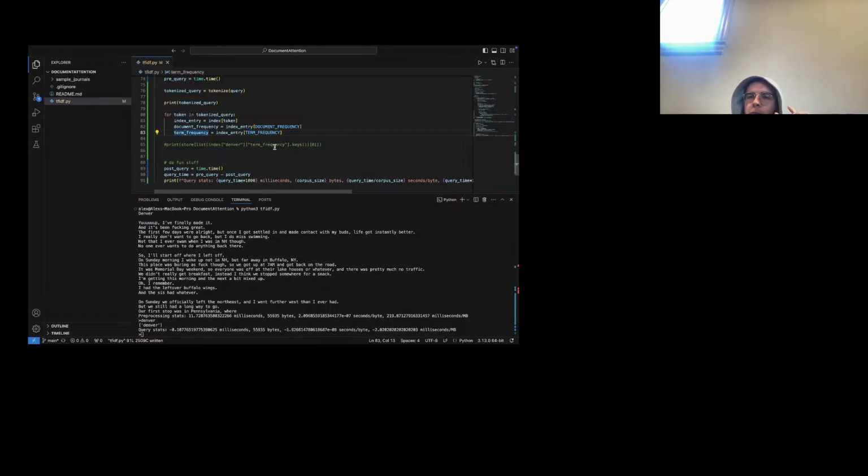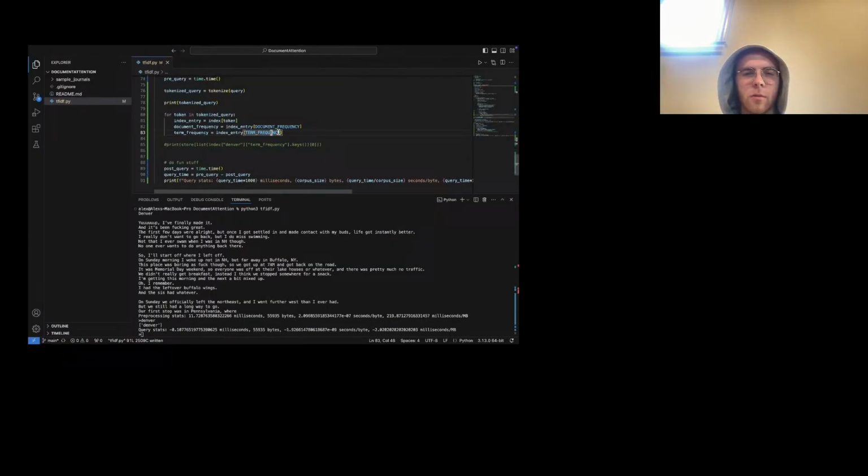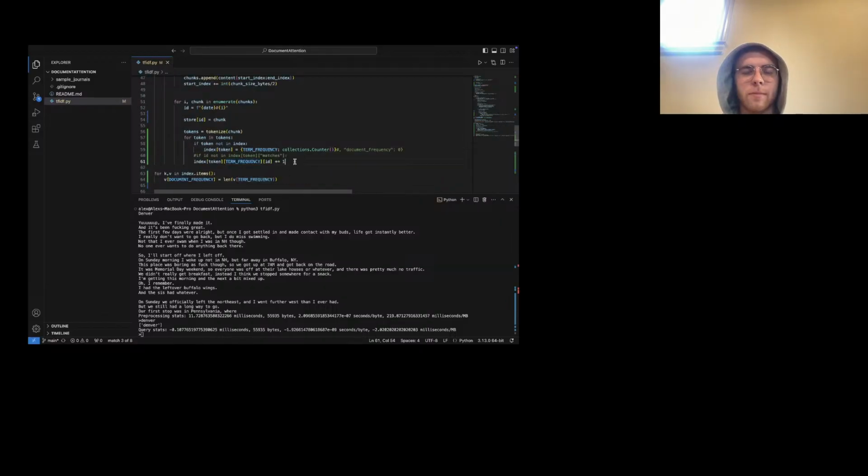So we need to divide, once we get the term frequency, by the length of tokens. Cool. Okay, so once we go through a chunk and we have the tokens, what we do then is this.